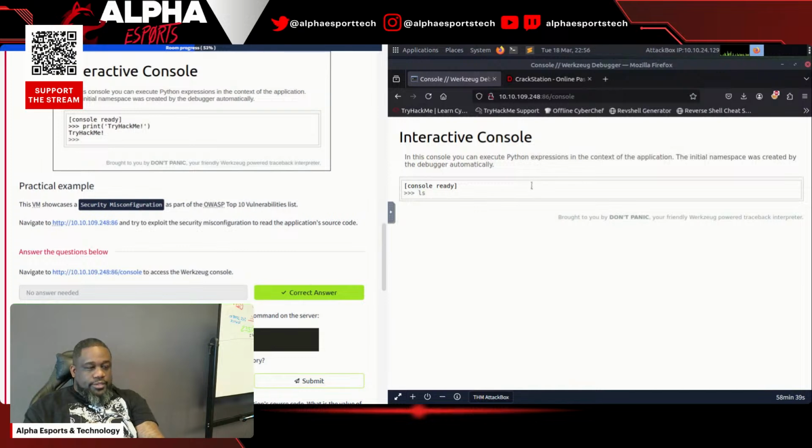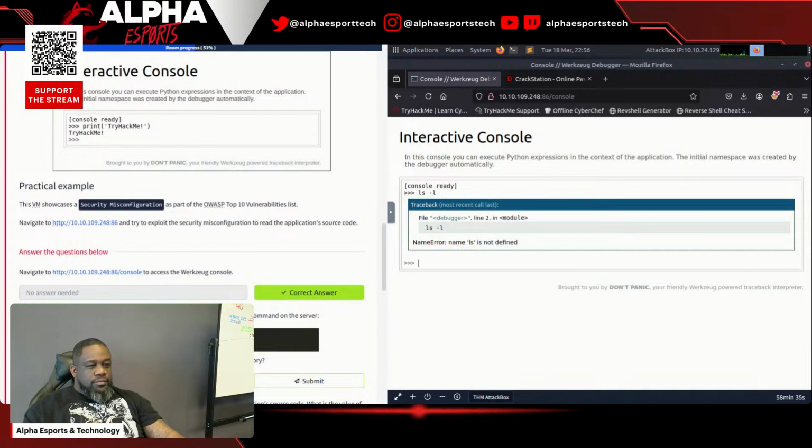So if we do ls -l, you see it doesn't let us do that just like that, because again, this isn't just Linux. So what we have to do is type in the Python equivalent of that.